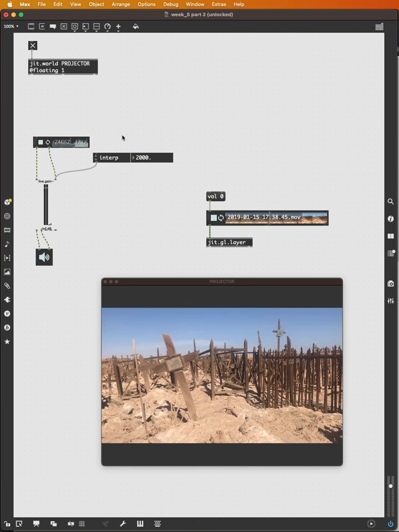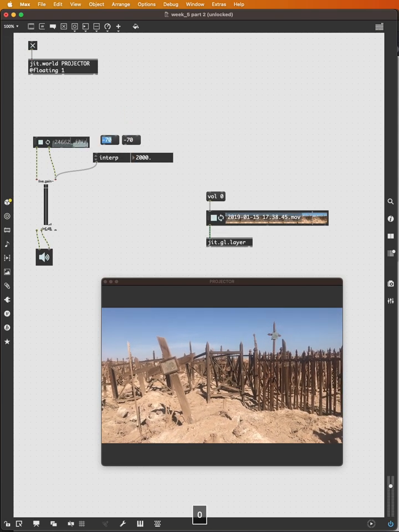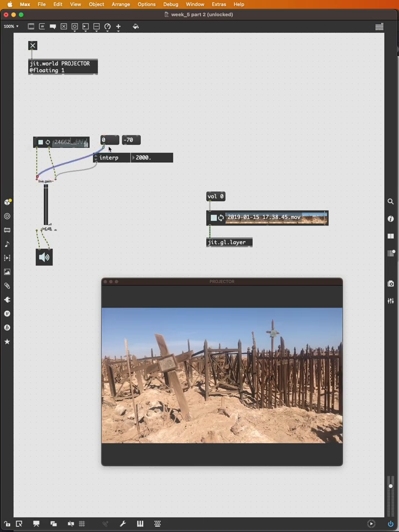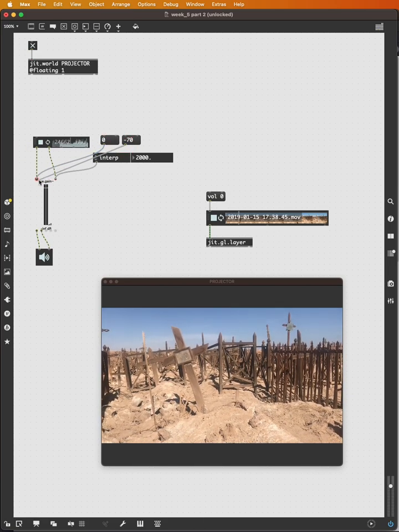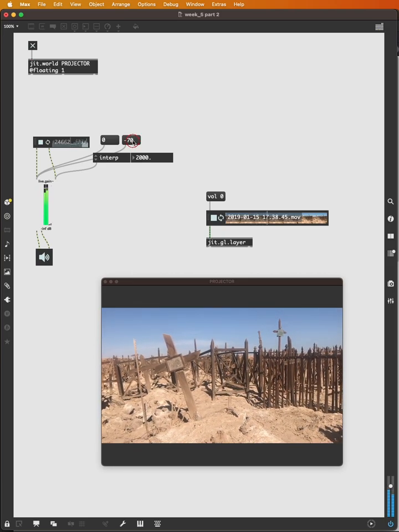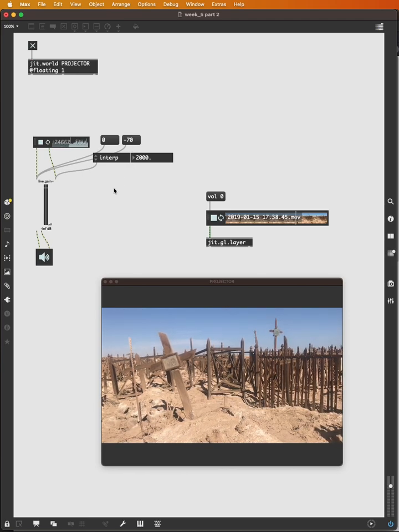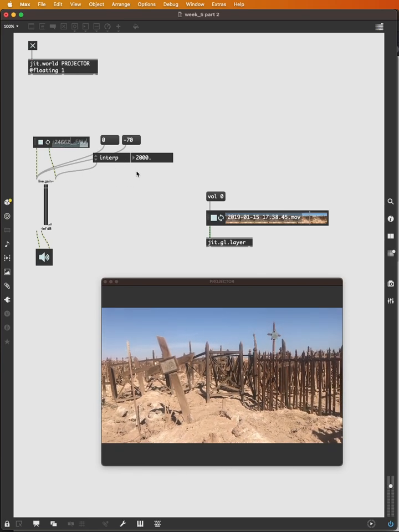So if I send a message of 0 to my live.gain, it will fade in over 2 seconds. When I send a message of -70, it fades out over 2 seconds over this interp time.